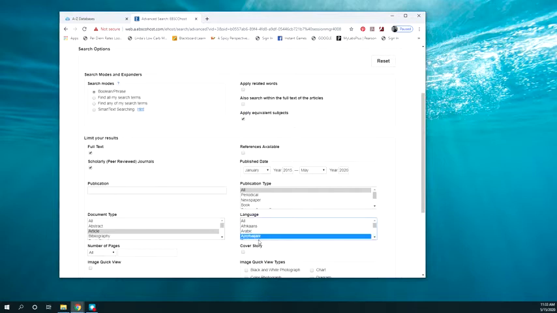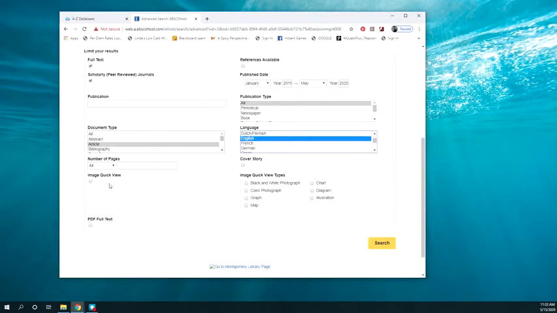Now, I will say I don't want anything in Azerbaijani. I do want only English. And so if you take a look at that, we're going to click on English right there. We don't care whether or not it's got a certain number of pages, quick views, charts, etc. And while I could click on PDF full text, there are a lot of articles that come through as HTML full text, and I don't want to lose those.